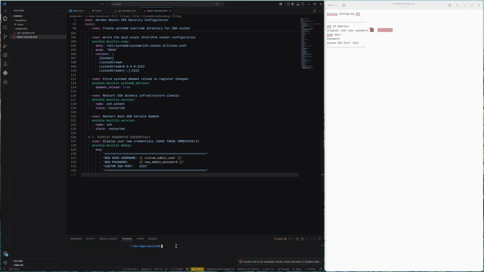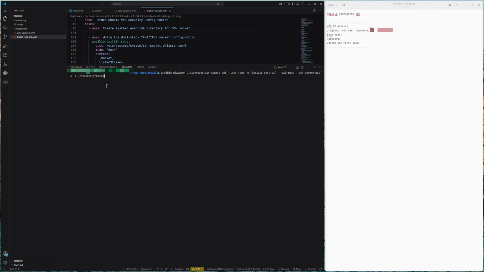And let us execute our playbook again. I'm just going to use the up arrow to bring up my previous command. If you do that, you have to change the playbook that you are referring to. I would have just run the app update playbook. I am now going to run the basic secure playbook. Let me just inspect everything and make sure that I am set up correctly. My file is saved, and I'm going to hit enter.